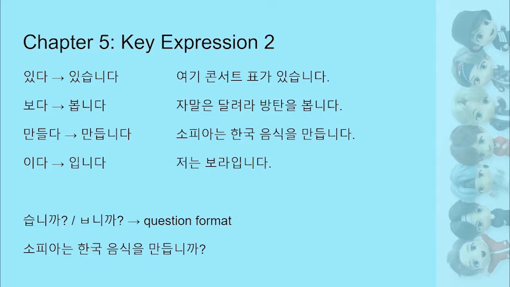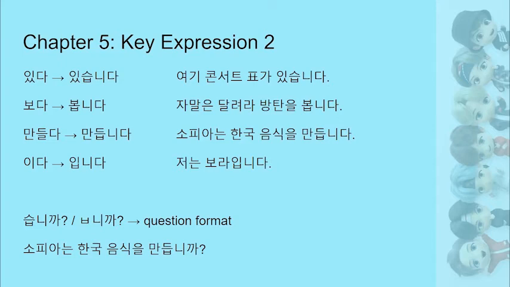The next one is a real irregular verb. So 만들다, take off the da. You're also going to take off real and then replace it with the biip and then add nida. So we end up with 만듭니다. And then, like I mentioned, ida changes to imnida. No matter if your name, for example, ends in a consonant or if it ends in a vowel, you're still going to use imnida.